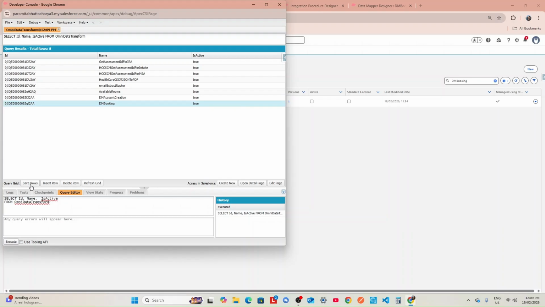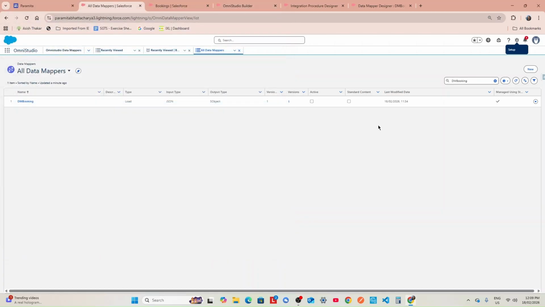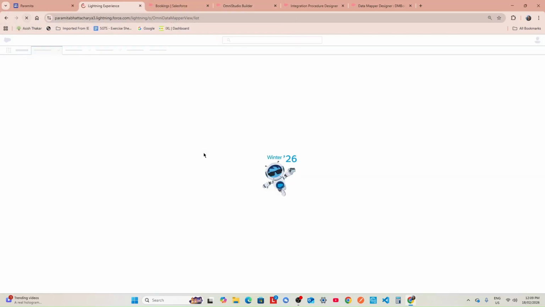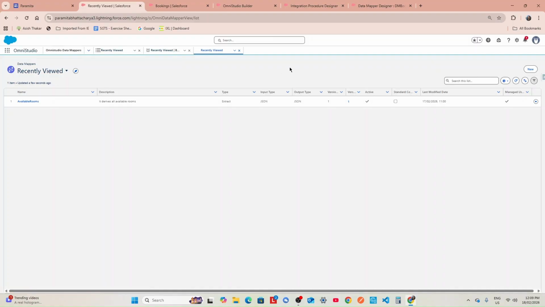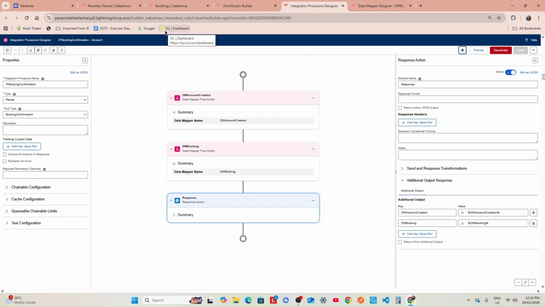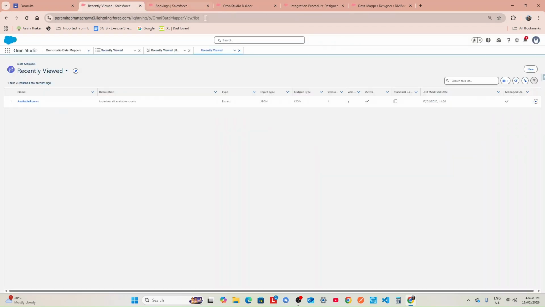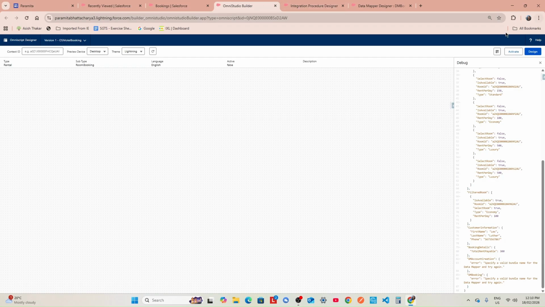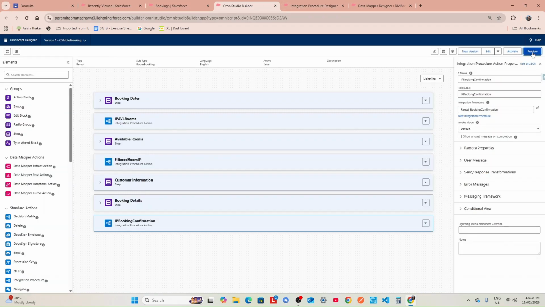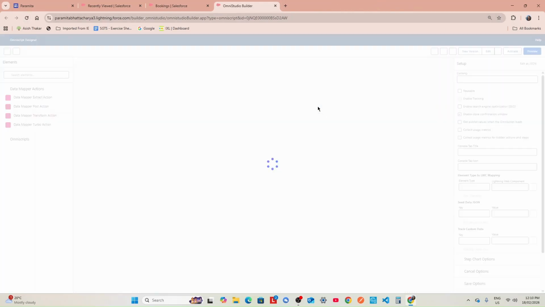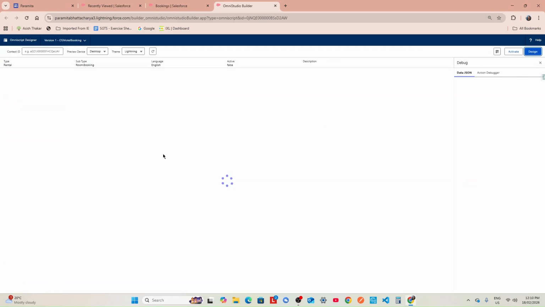Okay, so that's how I am handling this. You can do that as well if you face this problem. I didn't face this problem previously, but now I am facing this kind of problem. So that's how I sorted it. Okay, now see, this is active. Now I will go and check my Omni script. So I'll go to preview now. First I'll refresh the page once. Preview. Let's see what happens.